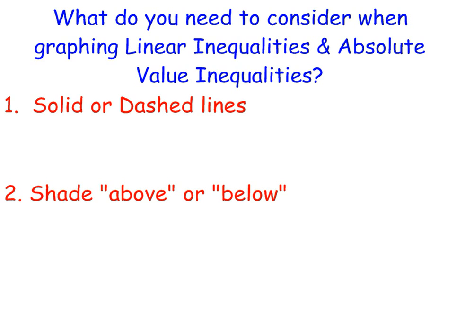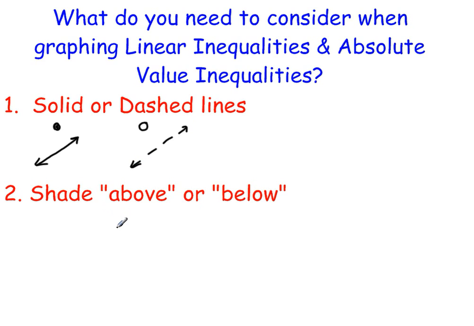So we're not just going to have open circles and closed circles, but we're going to have our solid lines and dashed lines. Our solid line is similar to having a closed circle on our graph. But now, when we graph and connect our points, it's going to be solid. When we had an open circle on our one variable graph, now we're going to draw dashed lines to represent it. We also need to have shading.